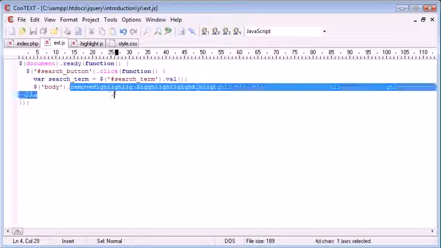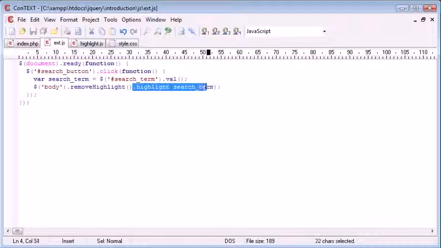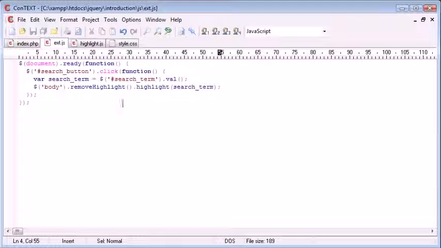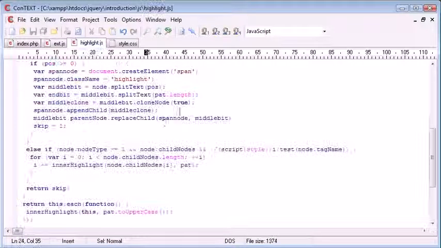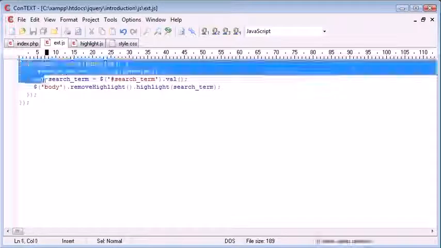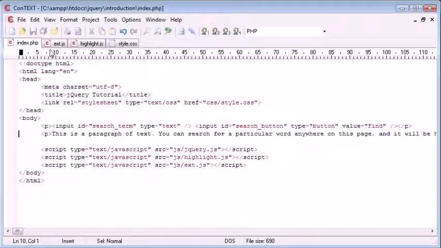So we've removed highlight before we've gone and re-highlighted, because highlight is just going to apply this span, as we analysed earlier. It's applying a span with the class name highlight. So it's quite a useful plugin. I just wanted to quickly go over something like this, and how it's quite lightweight. It's about 2 kilobytes in file size, 1374 bytes. So it's extremely lightweight and quite useful as well.